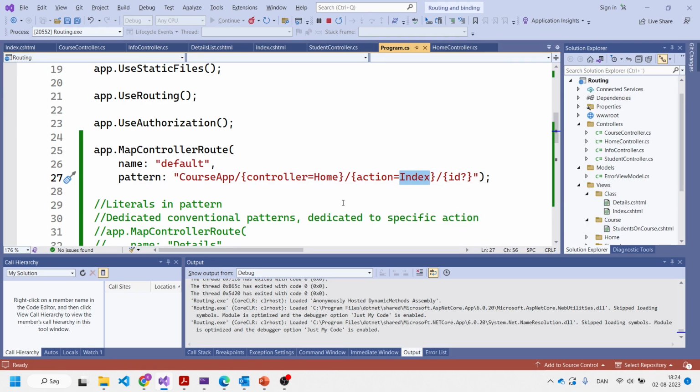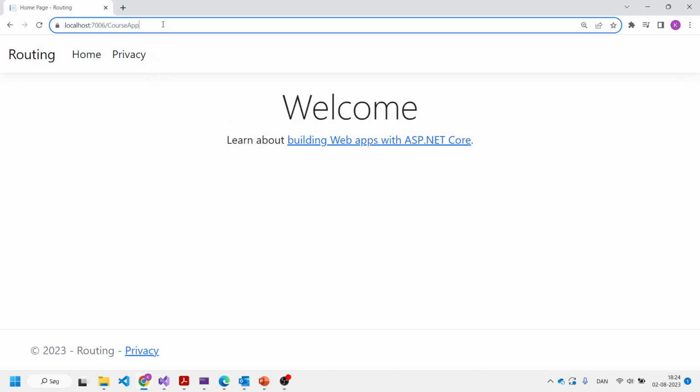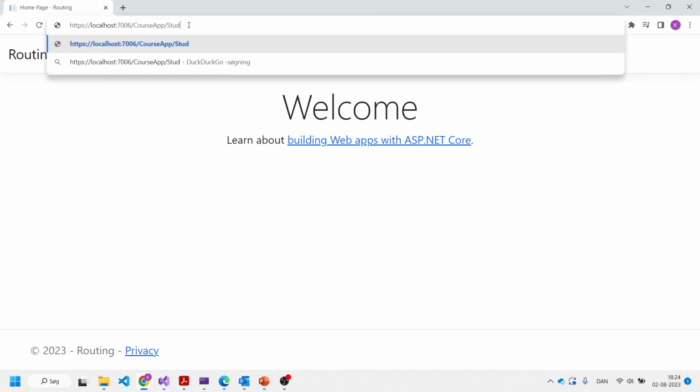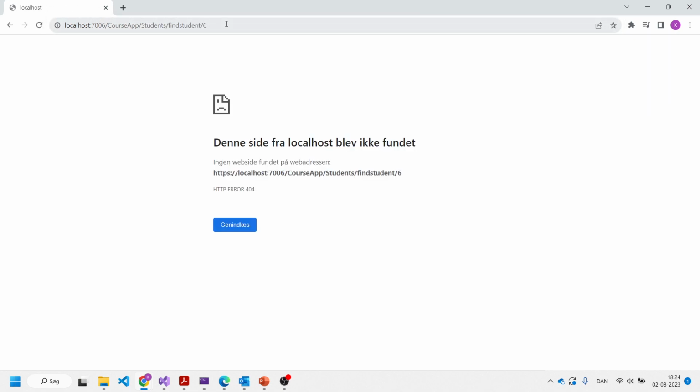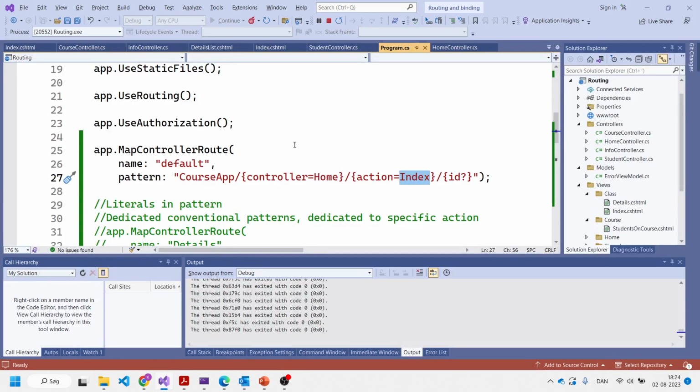If I want to use the find student, let's write, what was it? Students/find student/6 maybe. And that does not work. Let's see what was wrong about that.